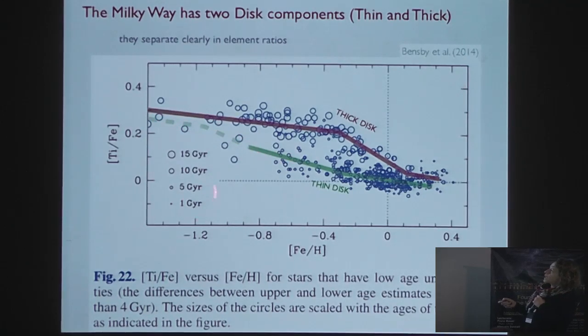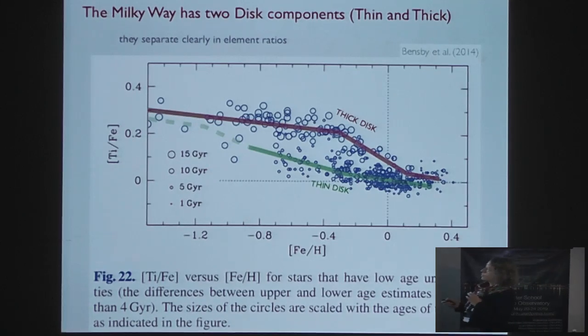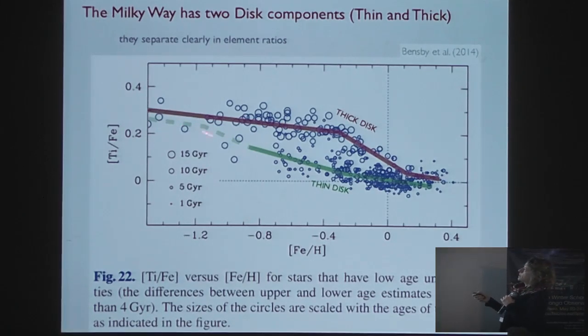Forget about the size of the symbol for a moment. It's clear that here this thing is bimodal, right? There is a high alpha group of stars and a low alpha, low titanium in this case, group of stars. So he could verify, we'll see in a moment how, that these stars had a higher position in our galaxy, a higher altitude over the plane, and these stars have a lower height over the plane.